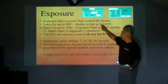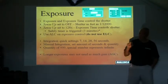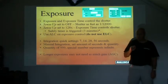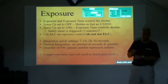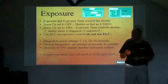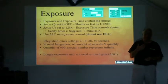The shutter though, which is over here, is important. Because the shutter, although you don't use this on deep sky objects, you use this on planets and the moon and the sun. Okay? The shutter, it's like a camera shutter. The brighter the object, the faster the shutter has to be so that you let less light in.